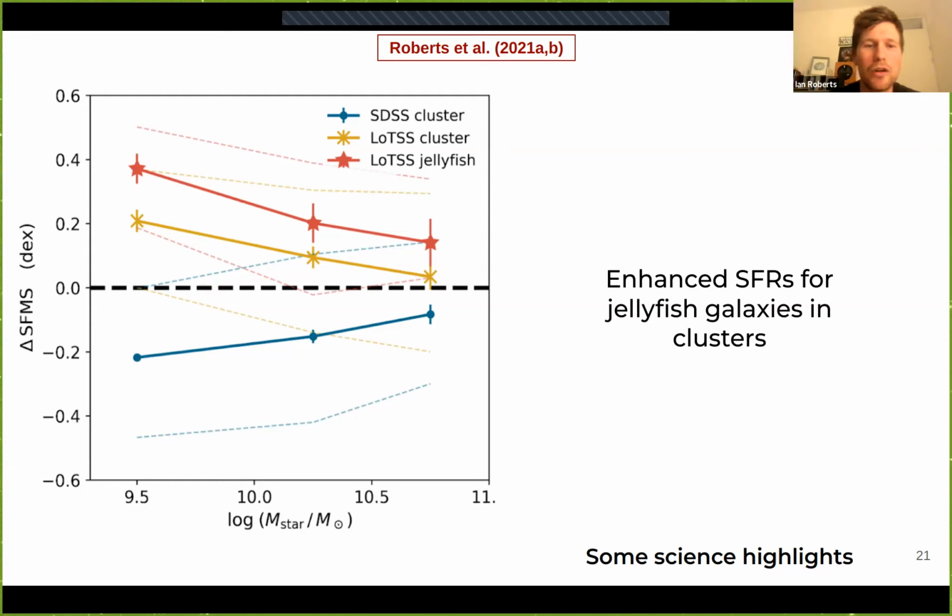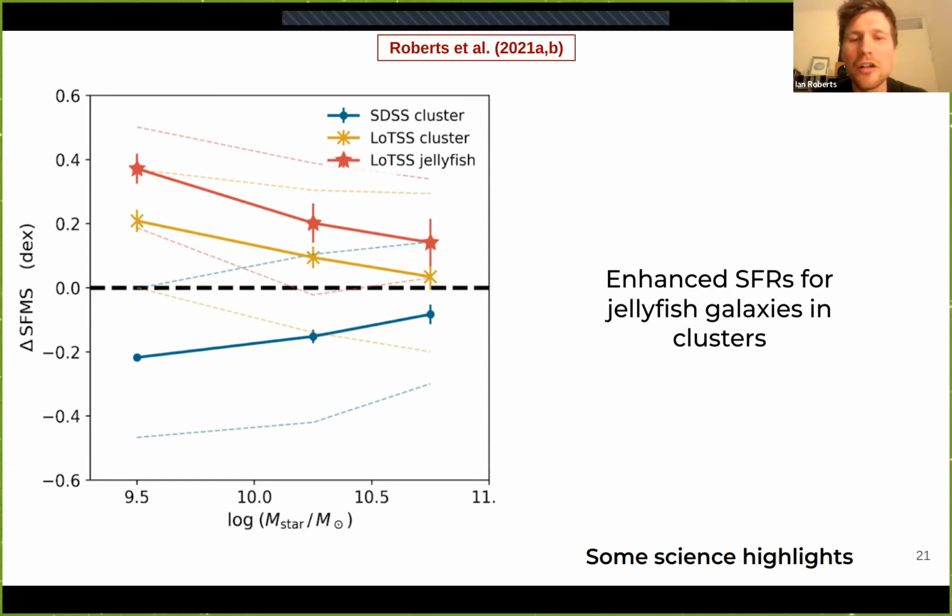I will make the point that we do have a selection bias here as well. The low frequency radio emission that we're measuring from these galaxies is also a reasonably good tracer of star formation rates. This is where the cosmic rays that we're seeing through synchrotron emission are coming from. They're being accelerated by supernova explosions.